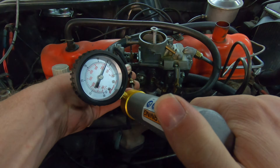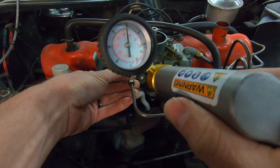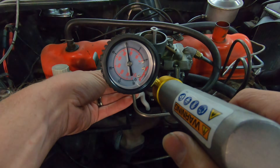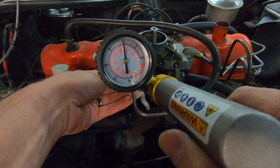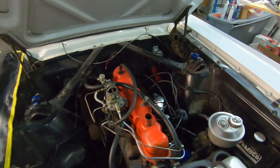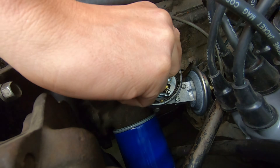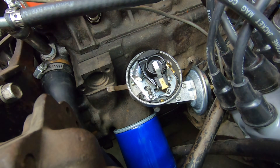We're going to pump this up — you don't need to pump it up crazy high, but around 10 inches of vacuum. What you're looking for is if it's holding. If it is holding vacuum, that's obviously a very good sign because the diaphragms inside the Vacuum Advance can leak. The line can obviously leak if it's cracked or something like that. At the same time that you do that, you want to watch your distributor to see if your timing is actually advancing. Watch this entire assembly just kind of rotate — what I'm simulating is the engine under acceleration or load.